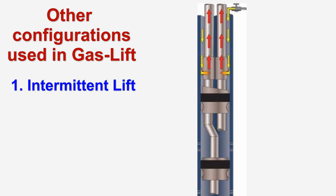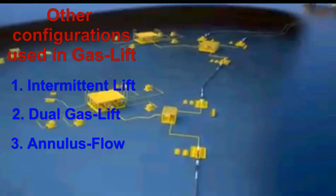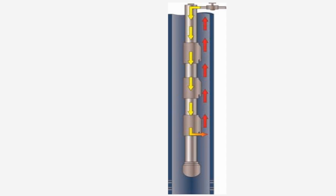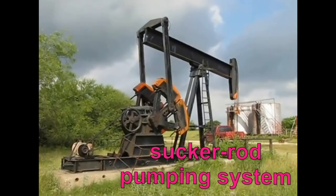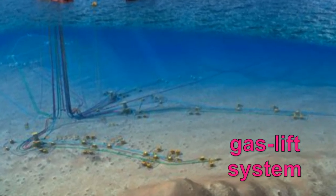The second type of gas lift is used in dual completed wells and is known as dual gas lift. The final type of gas lift is reserved for large capacity wells and is known as annulus flow. Unlike regular gas lift that sends the compressed gas down the annulus, in annulus flow the compressed gas is instead pumped into the tubing string where it is then sent through the valves to the annulus. To compare, the low cost, low maintenance sucker rod pumping system is more suitable for typical onshore wells, while the lighter, more easily installed gas lift system is used mostly offshore.